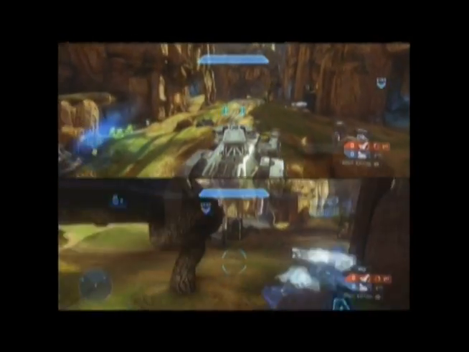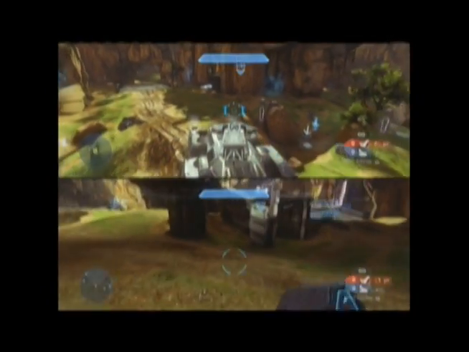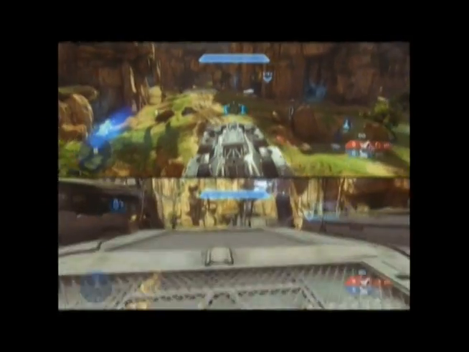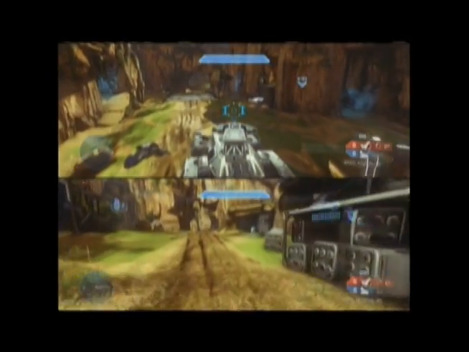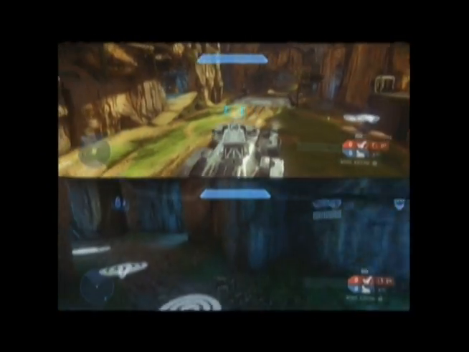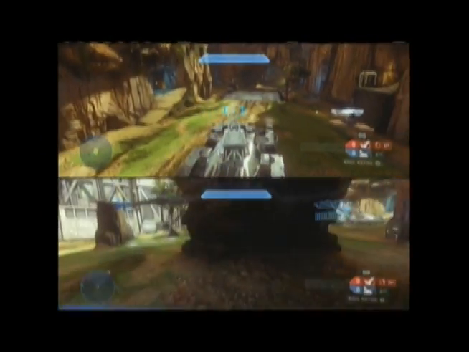And then additionally, I know I just killed Chris, but hopefully he will come over here, and we will show you another thing that you can do. Just like the Warthog has a turret in the back that you can use, the Scorpion has got a turret up here in the front that you can hop into.